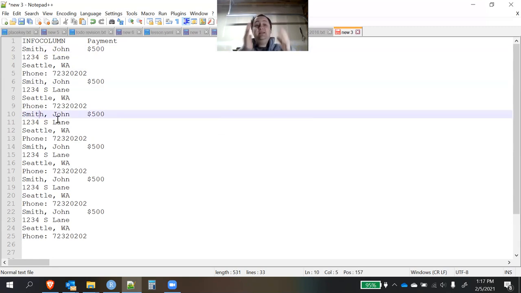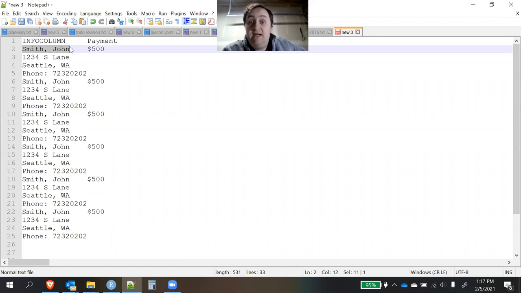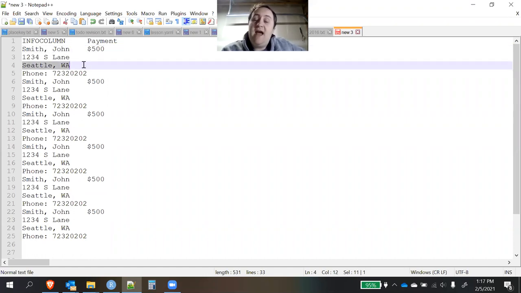I need to figure out how I can take this information from where it is and put it where it needs to be. I needed to figure out a way to get the computer to recognize where the names are, because it doesn't know what a name is. So I had to think, how can I tell it what the names are? The way that I figured it out was, well, okay, names always have commas in them in this particular data. So I'm going to tell it to look for commas, but oh, wait, so do the addresses.